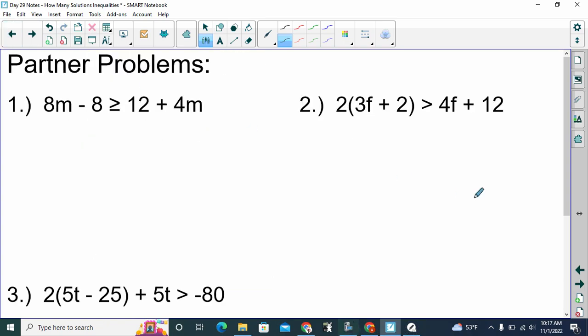Couple review problems here. There are 3 of them. If your instructor believes you can handle it, you may work with a partner on these 3. Otherwise, they are individual practice problems. I want you to pause the video, try each of these. After most of the class has finished them, you can go ahead and play it, and we will take a look at the solutions.